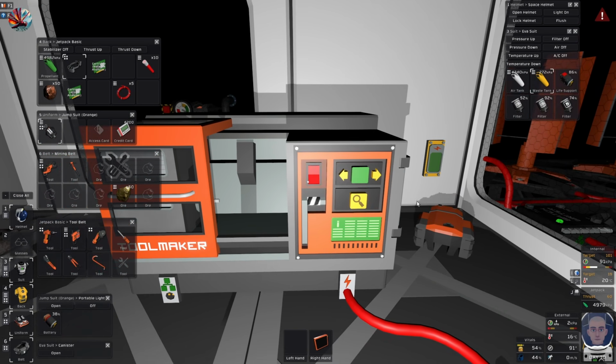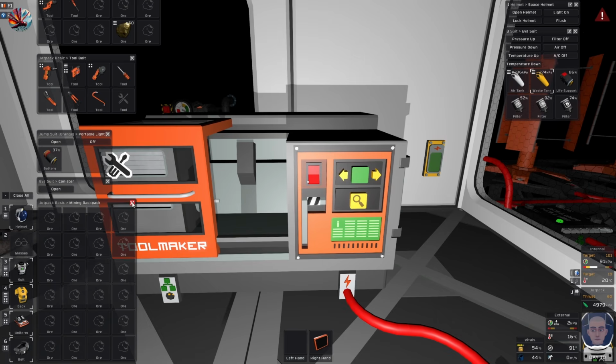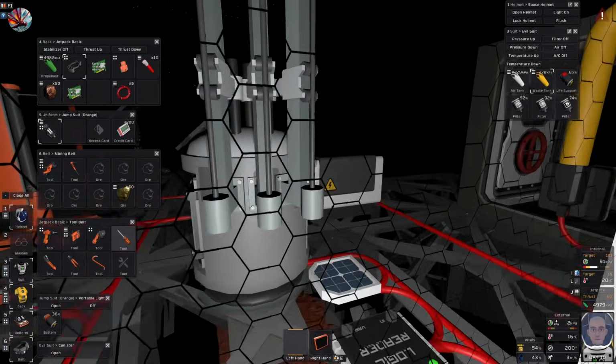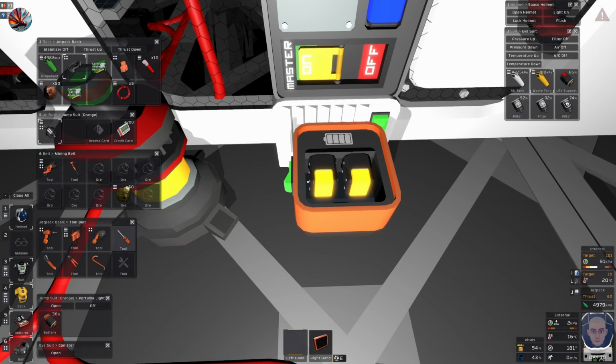Now you can go off, and you can go in there. The reason I printed that is because it's load of storage for mining. Right. Are you charged yet? No, you're still charging. How are you doing? You're still okay. You're 52, you're 66.